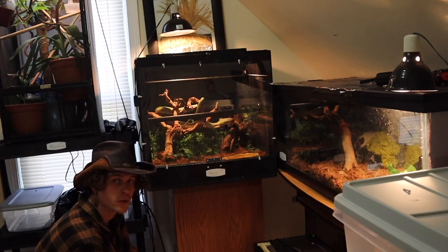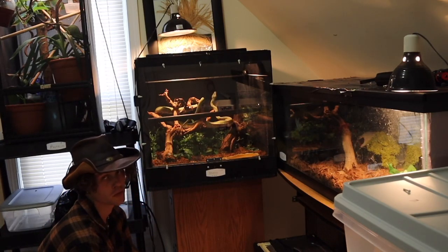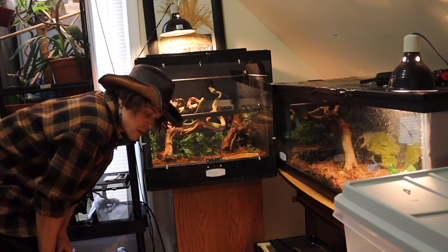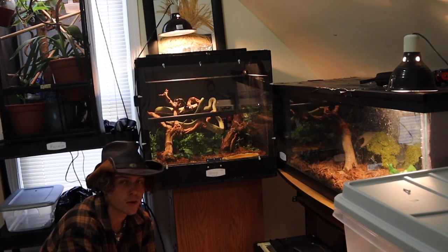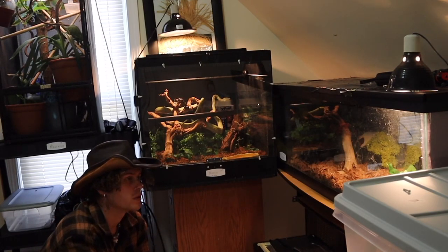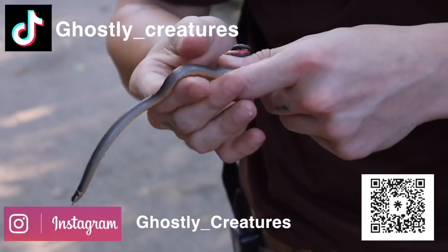There's some more stuff I want to do for this channel. I want to get some interior cameras so I can get nighttime footage of these guys — they are super active at night. Everything I have is nocturnal except for my chameleon. I want to get some cube cameras to stick in the corners of their enclosures and get cool nighttime footage. There's a lot of stuff I plan to do with this channel. I treat it as if there's already a lot of people watching, same as my first channel. This one's just a bit easier to film since I can come in and do stuff without needing someone else there.